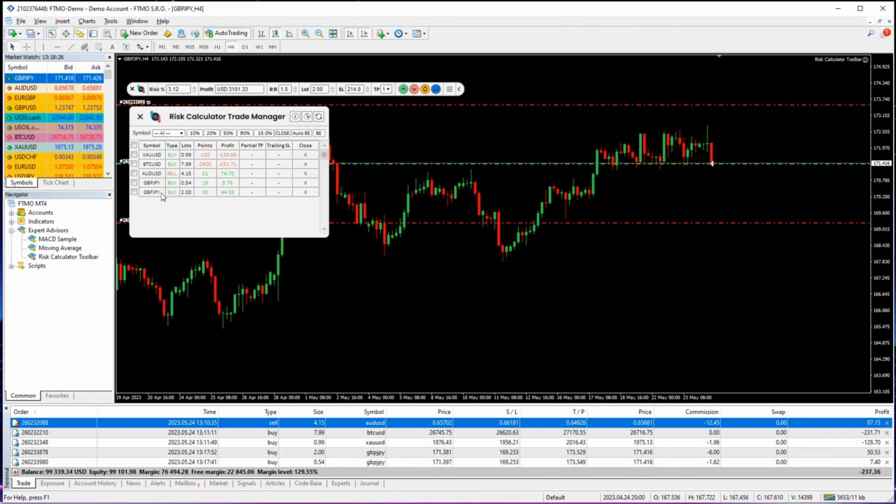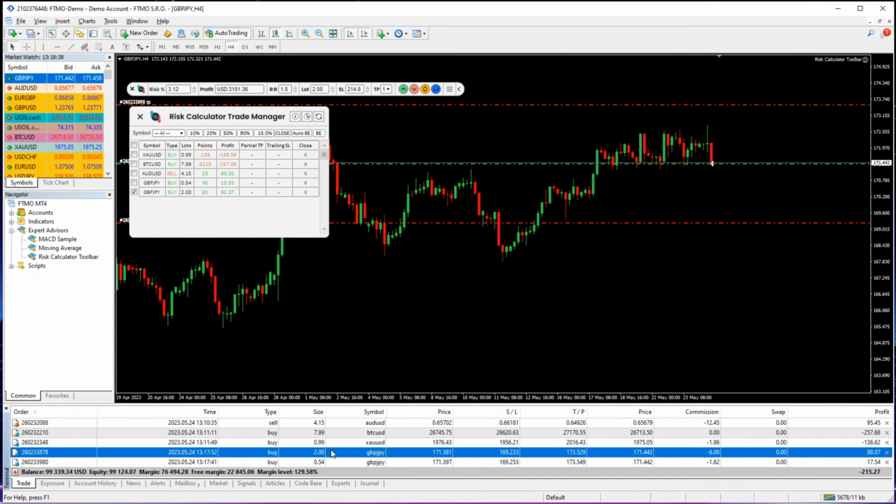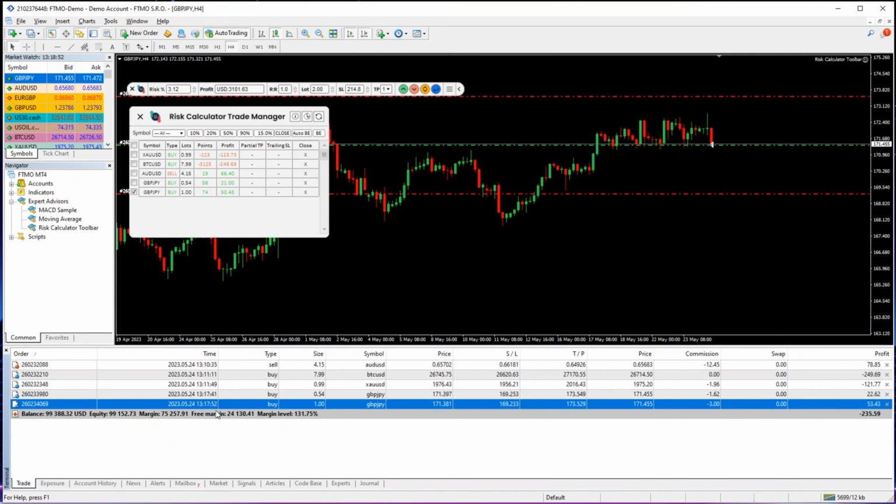So say if we want to close half of this 2-lot order we just opened, you can simply click that and click 50%. So you can see right now it's at 2 lots, and it'll be the same here, just so you can see the comparison. You can close 50% of that, and you're just seeing it change. Done. It's closed half of it, and now we're at 1 lot. One lot is open on that trade, and it's moved down here because it was the last trade that we changed. With this is our trailing stop and our partial take profit.